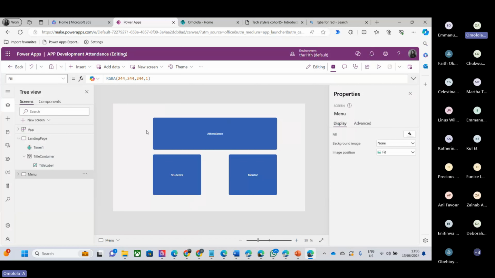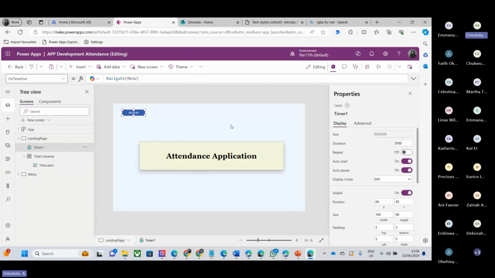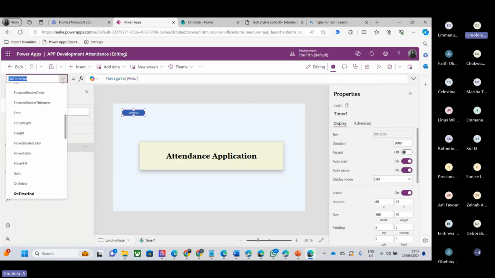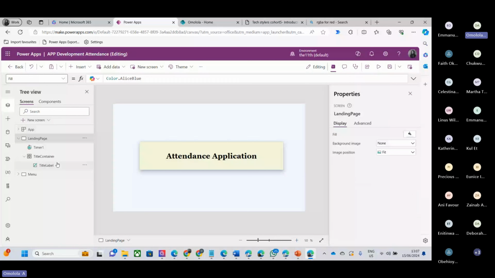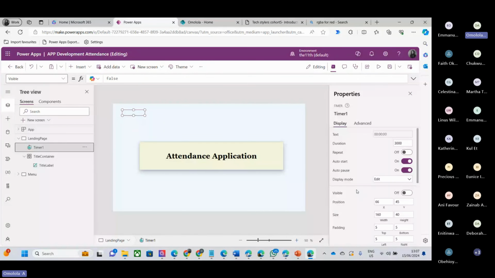All right. But when people come to my app, I don't want them to see this. So another property you're going to use to hide this is the visibility property of your timer. You can come here, see visible, and switch it off. I'm going to put it on and use this place so that I can write the effects and you will see it. The visibility property, visible, is currently true. So you can just come here and write false. And you can go to the properties pane here and just switch it off.